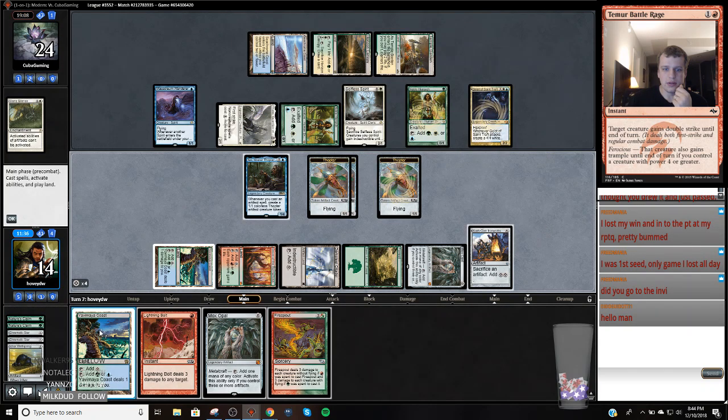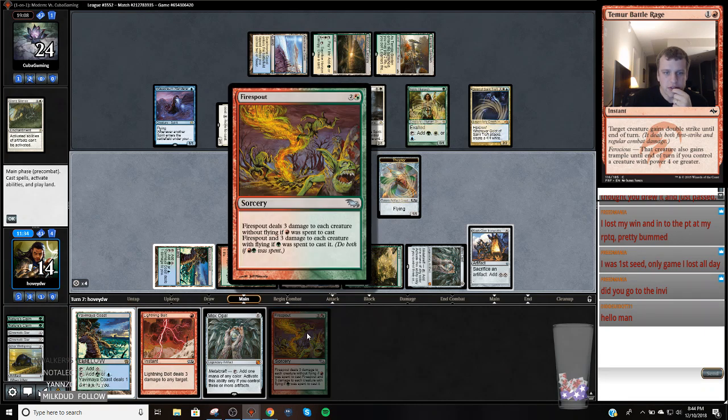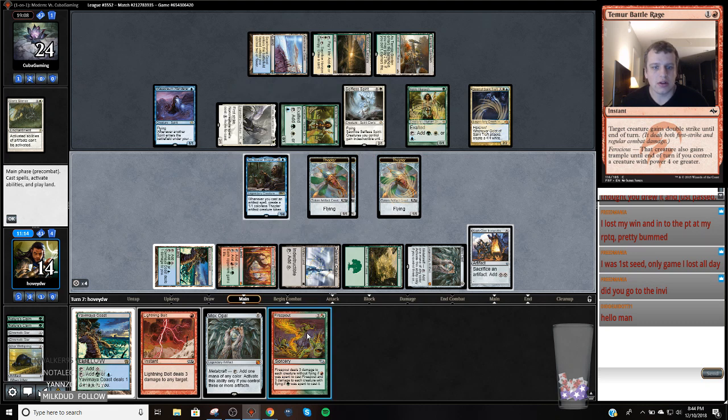That's not bad. So this is damage to each creature green. Red was so this damage to each creature green with flying. Wait. Firespout does 3 damage to each creature without flying, and if red is cast, does damage to each green. Okay, so we can just wipe, we can't wipe their board.